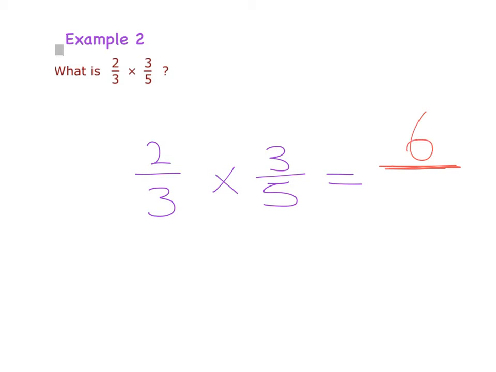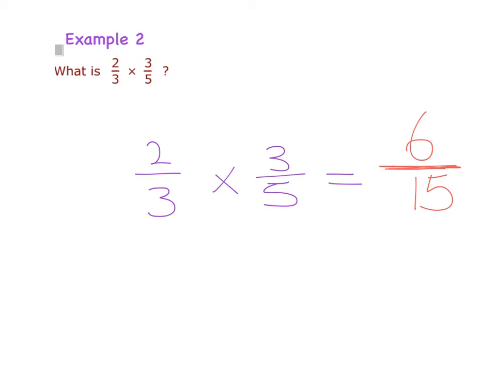First things first, I write down my two fractions, so it's 2/3 multiplied by 3/5, and my answer is going to be a fraction. So I'm drawing my line here, and I basically just multiply the two top numbers to get my answer up here, and then the two bottom numbers to get my answer down here. So 2 multiplied by 3 will give me 6, so 6 on top here, and 3 multiplied by 5 will give me 3 5s are 15. So the answer to this is 6/15.